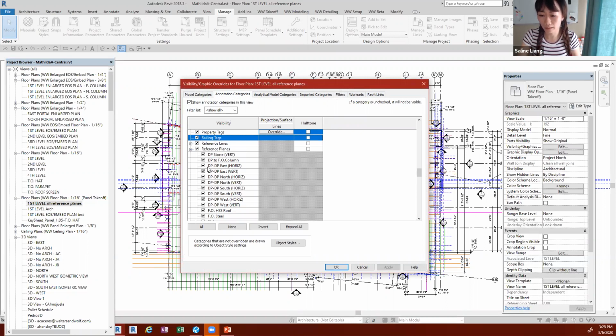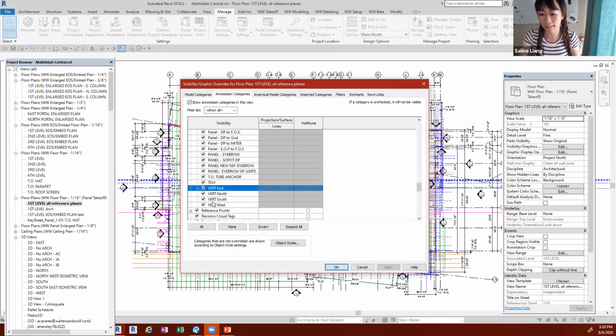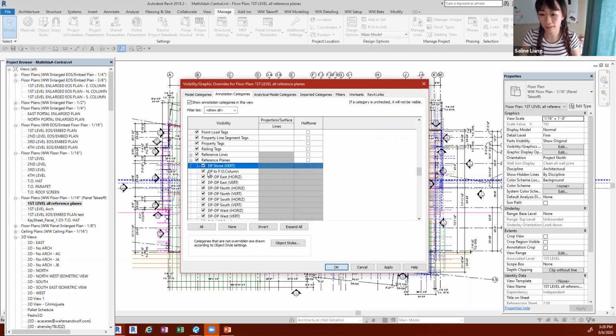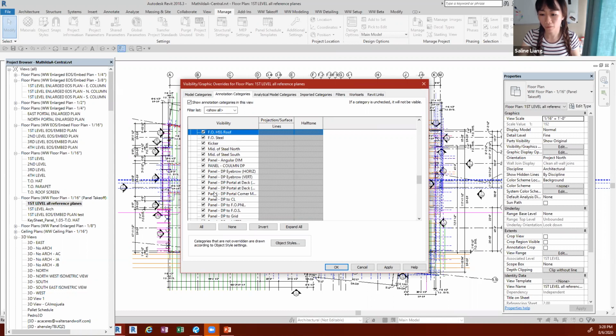Dimension point, I'm calling just DP, this stands just for easily telling, with no other naming convention in front. So I know this is for glass. Anything beginning with panel is panel. I have all of these, which stand for vertical, so I turn them off. And then I only leave the ones with DP on. I turn all the rest off.